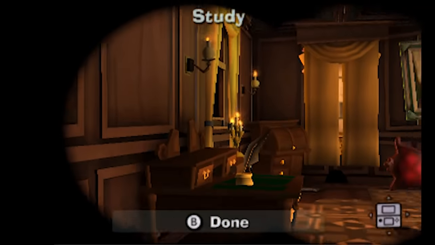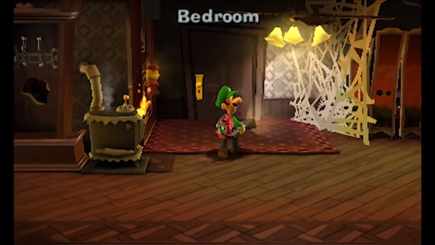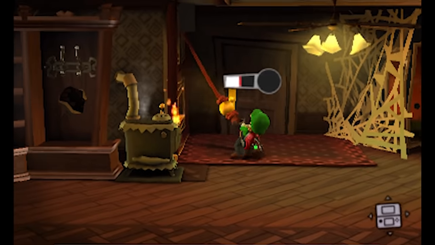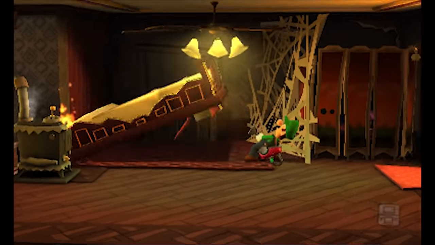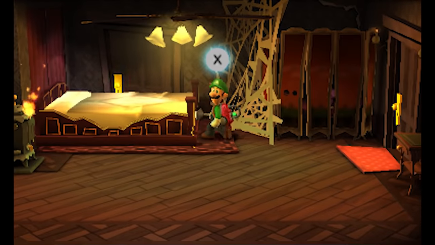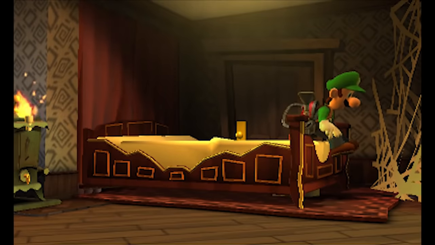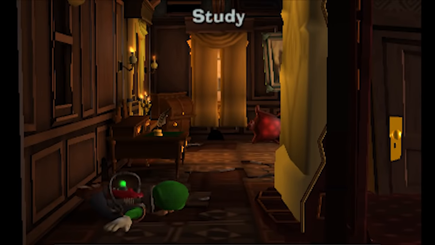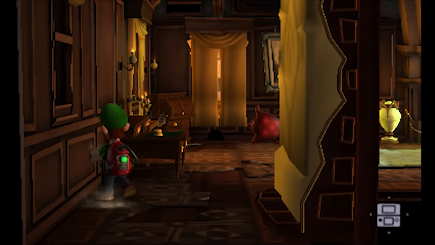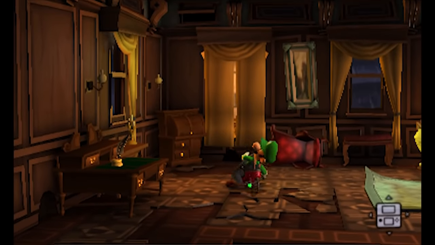Like a whole study room back there. I don't know how to get there. I mean, I kind of do, right? Let's pull it. Nice. The bed that I was wanting. And that's going to throw me back into the study, right? That may or may not be what I want, now that I think about it. But here I am in the study. Probably going to be a lot of backtracking in this game.